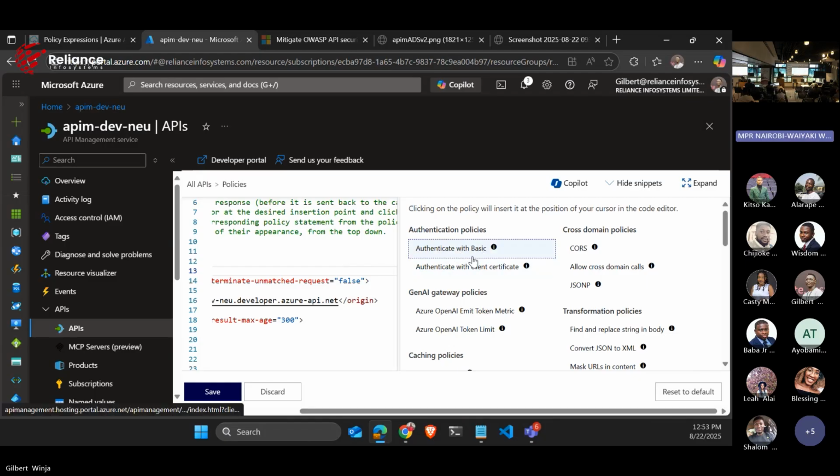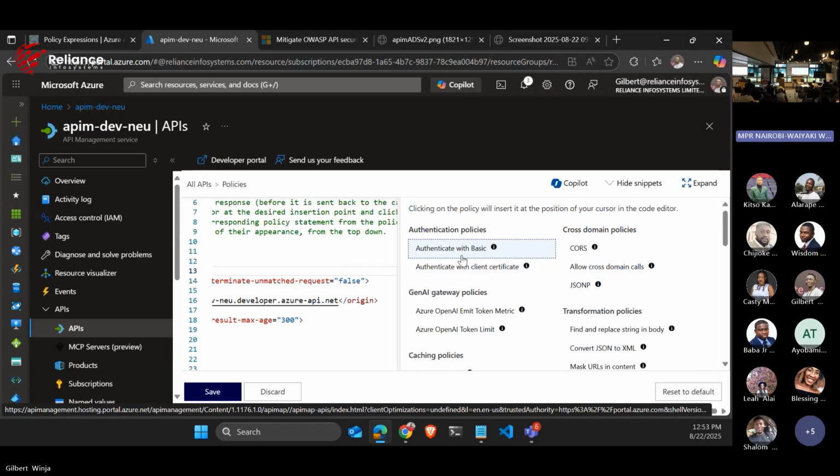So this is with basic bearer tokens. You also have the option of client certificates. We'll be looking at this when we look at how you secure APIM to your backend. Then you have the validate.